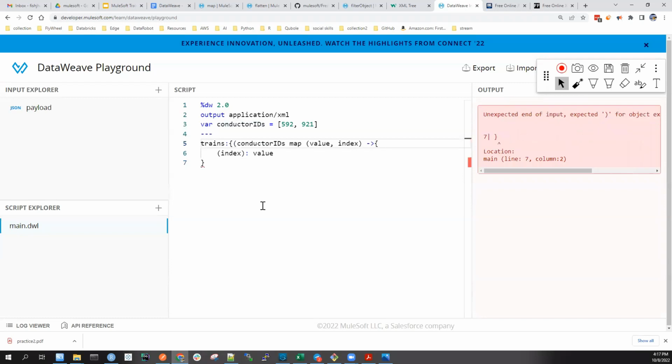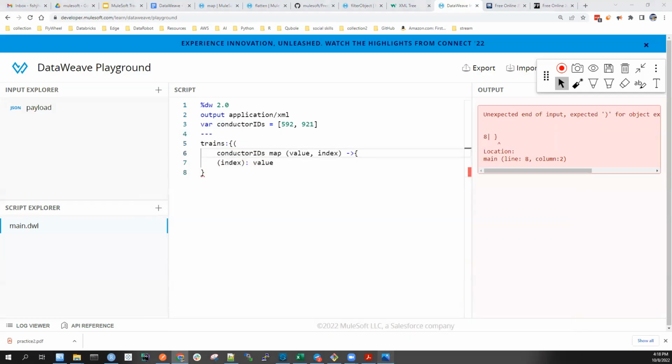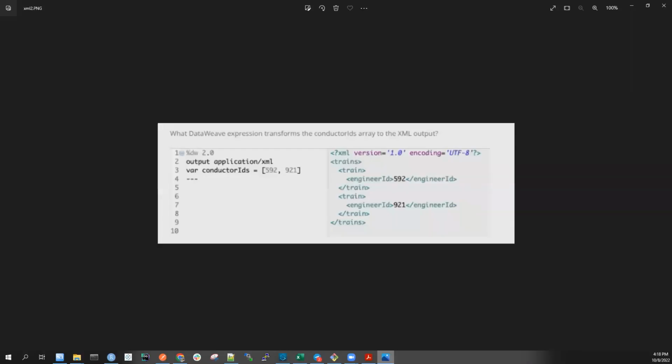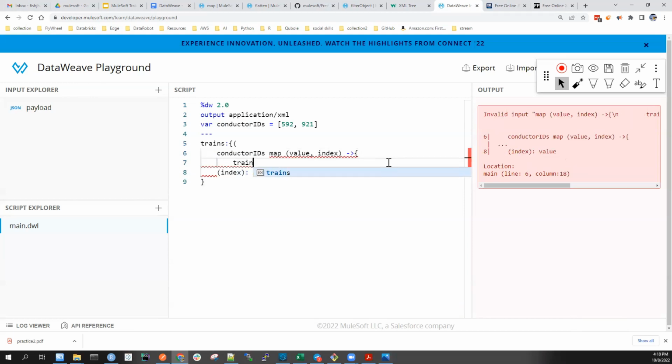And then after that, you have the train element. And then within the train, we have engineer ID. So in here, once you get in here, you have to add train.